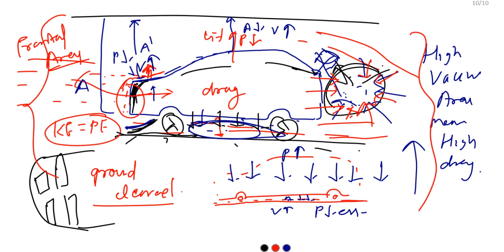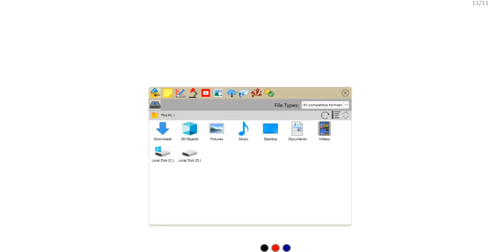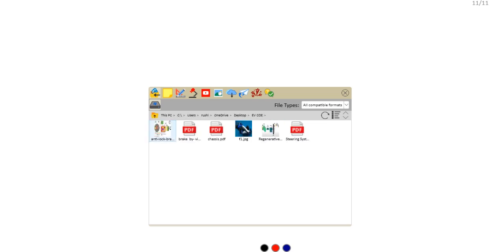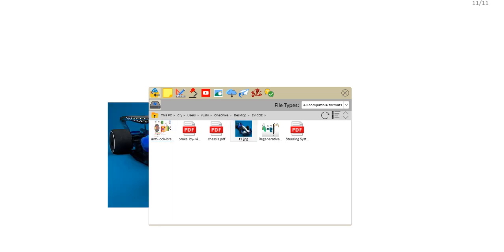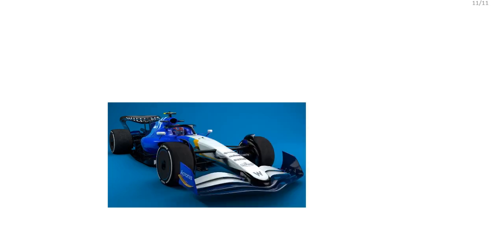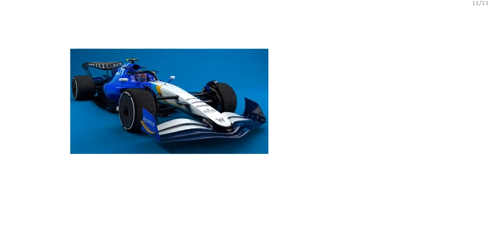One more thing we need to cover is aerodynamic devices. We can go for the same. We'll see this one. I have opened this aerodynamic device. See, this one is basically called a scoop. Okay, this one is called a scoop.